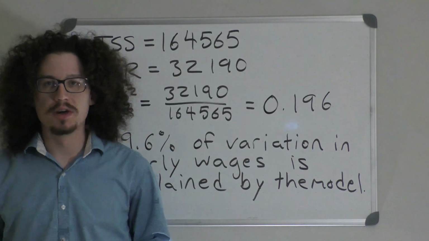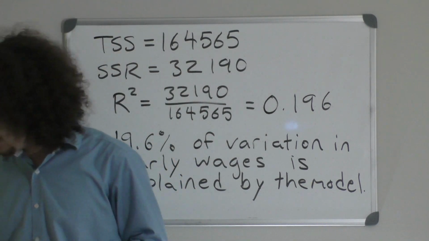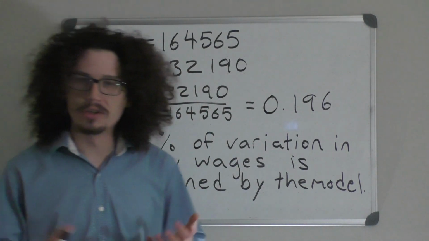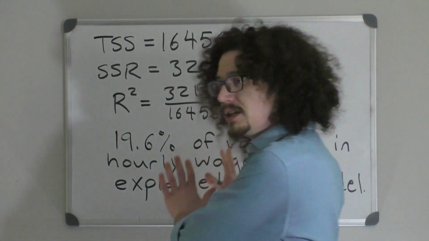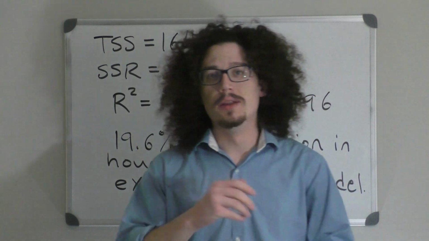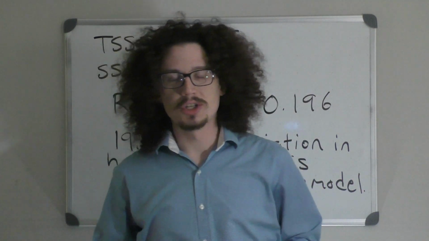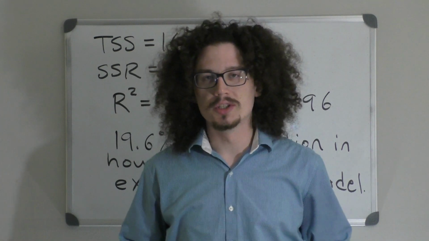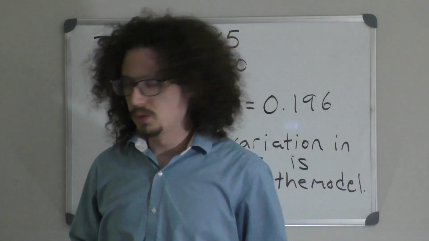Now, there are some other considerations. This is not the only measure for goodness of fit. We're about to talk about another one, and by about to, I mean we're going to do that right now. This is the only thing that we looked at with our simple linear regression, but now that we're in multiple regression, there's another measure for goodness of fit that we're going to talk about, and this is what's known as the adjusted R squared.